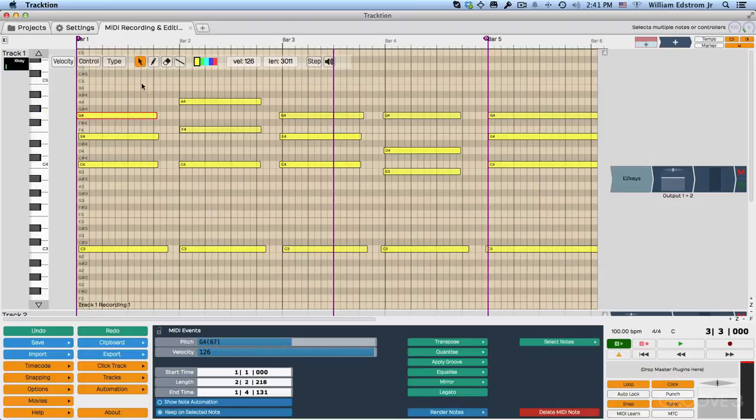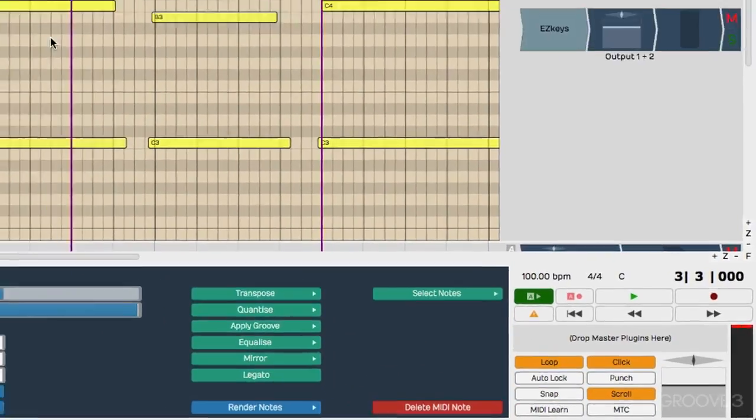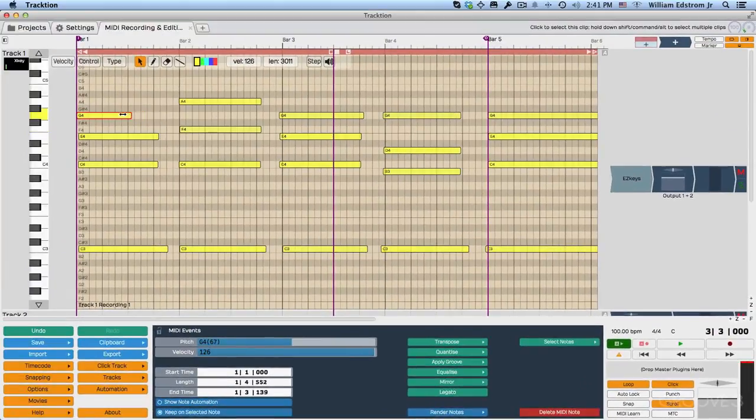This is with this arrow tool here selected. If I grab the end, I can shorten it up. You can see that it's snapping to grid increments because I have snap turned on. If I turn snap off over here or with the keyboard shortcut Q, then I can freely move this. I can freely move the note around as well, just like that. So that's kind of how I can adjust the note.